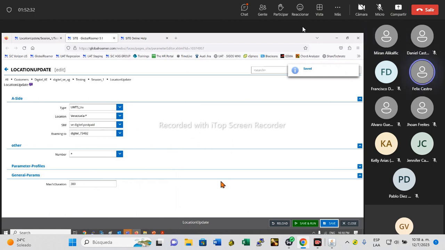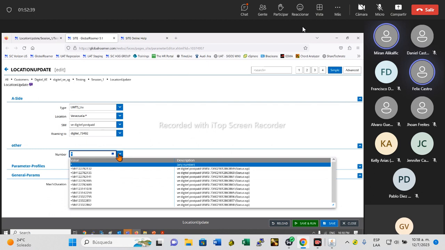If I select a number from Digital, the roaming2, I could leave it blank, so the SIM registers in Digital, right?